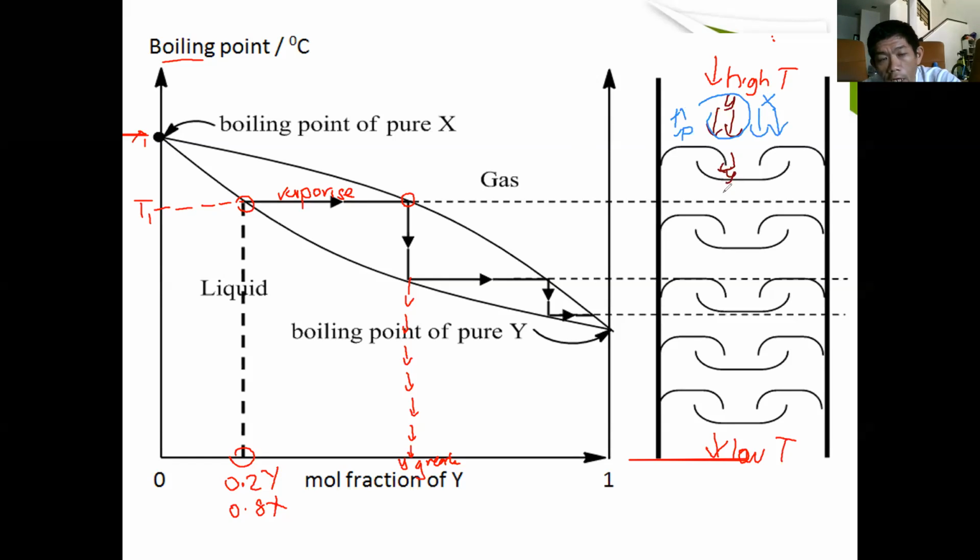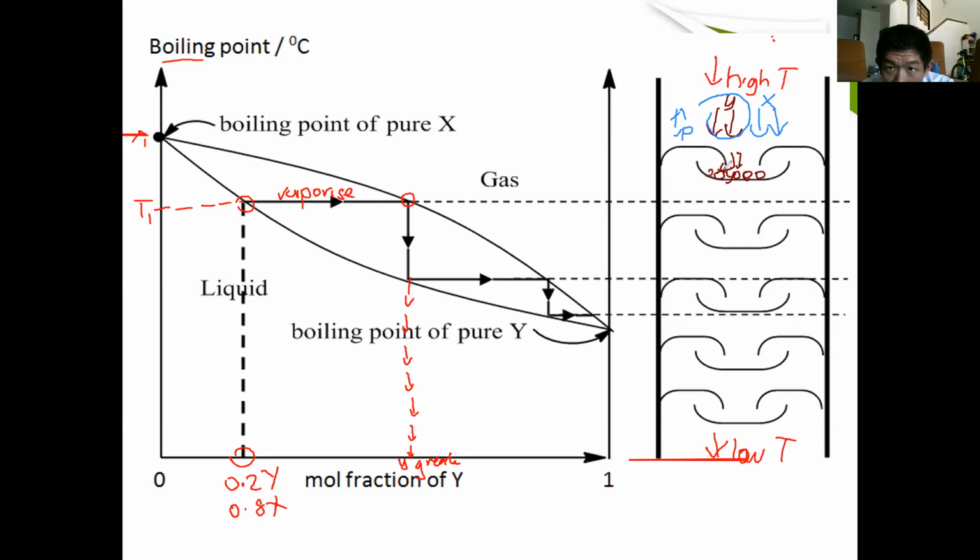Okay, so as the temperature becomes lower, because it is further away from the mantle, what happened? These particles collide with the wall of the container, the wall of the fractional column. The ones that collide with the wall of the fractional column will start to undergo condensation. When it collides with the wall of the container, it loses energy. It undergoes condensation. So you shall have some particles Y, okay? However, fewer particles X in here.